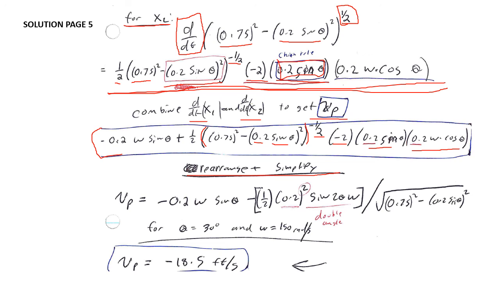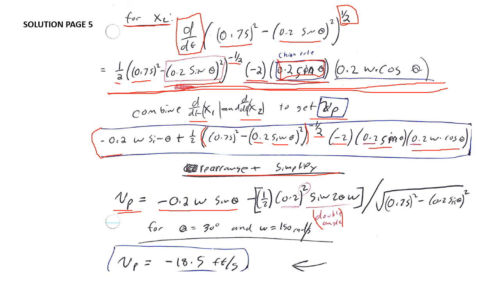So we do that there, and we say, okay, this is all equal to our v sub p, so this is equal to 0.2 omega times the sine of theta, times now negative 1/2 cosine of theta squared, times the sine of 2 theta omega. Realize that this is a double angle identity right there, all divided by the square root of 0.75 squared minus 0.2 times the sine of theta squared. So still, yes, it's rearranged and slightly simplified, and we got it in terms of v sub p, but this is where we really might want to start thinking about a numeric solver rather than doing something like this by hand.